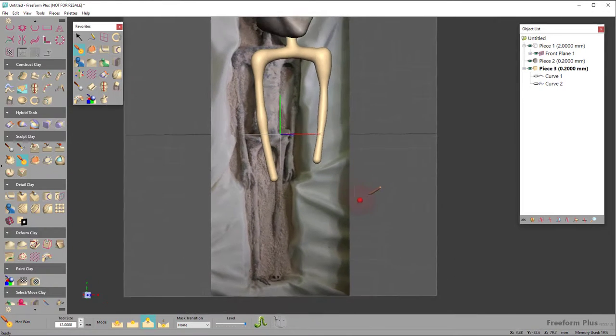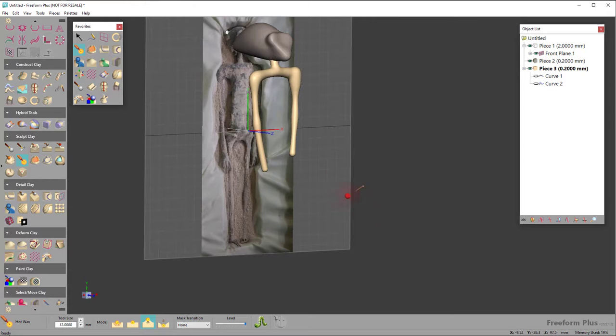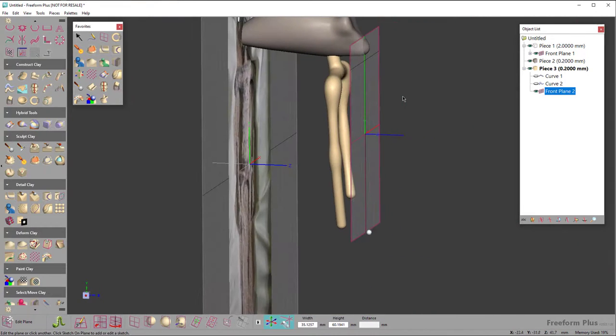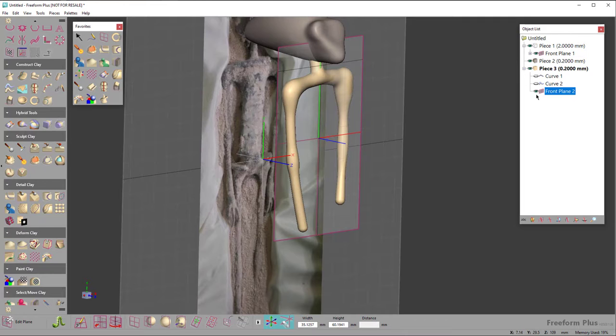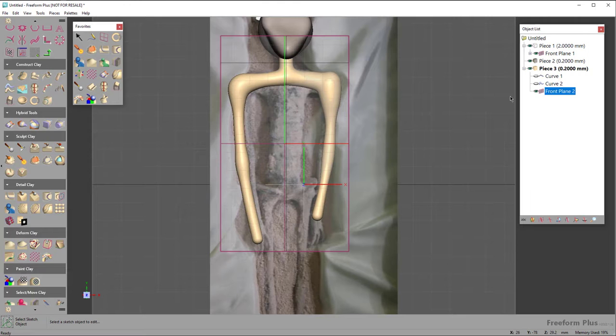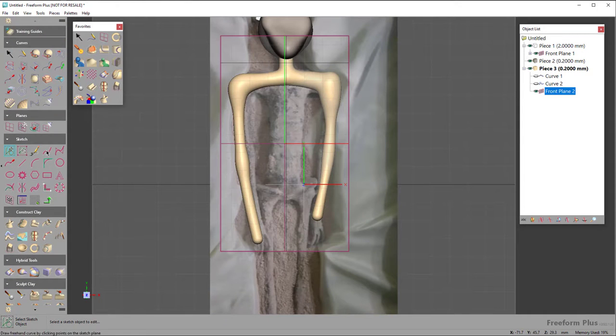Another one that people will do is just using sketching in a sketch plane. So if I come in and I create another, if I just hit F2, create another plane, and then I move my plane to the right depth, somewhere around there, and then you just say I want to sketch on it, and I could do the whole body this way actually. This way it's probably the most efficient just to lay it out fast, and then you can bend and articulate the areas that you want later. But with this one, you would come in and just use your sketching tools and draw right on here.